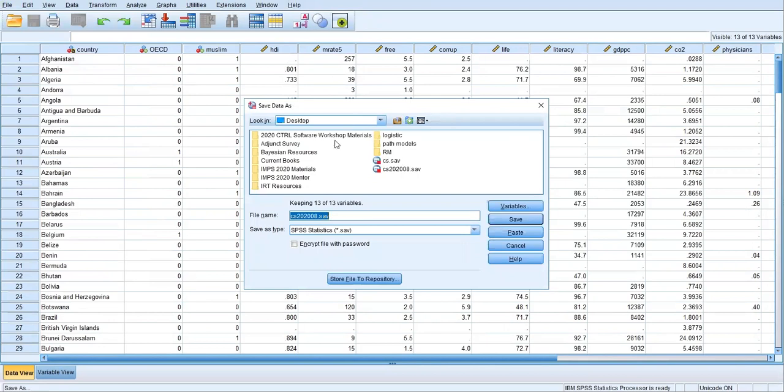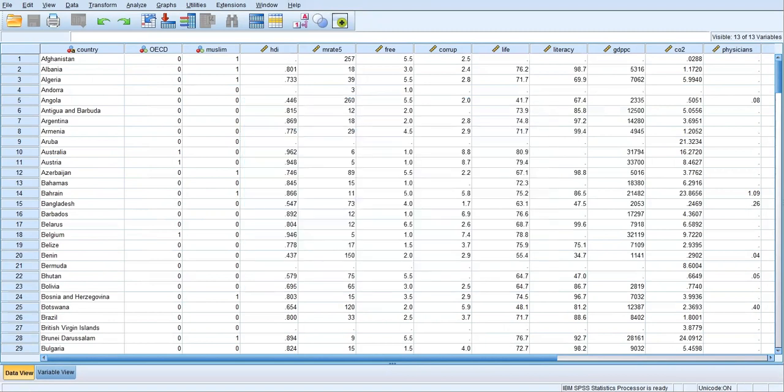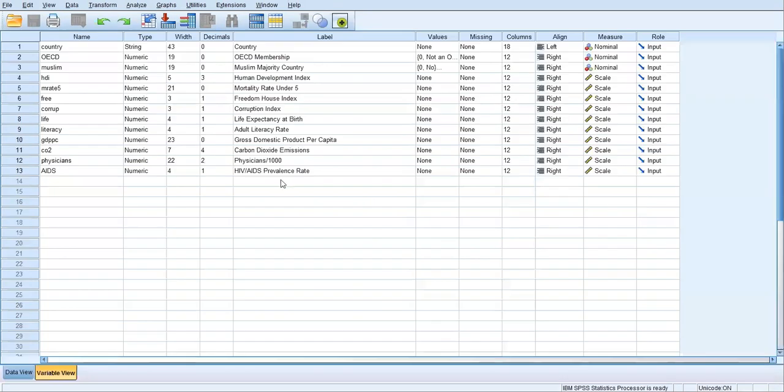So we're in desktop. This is my local machine's desktop, not the Azure cloud. There's the original one, and here's that new one that we're making edits to. Great. So what we're going to do now is we've already gone over, we've changed the data labels. So going for GDPPC and spelling that out. Let's go back to variable view.